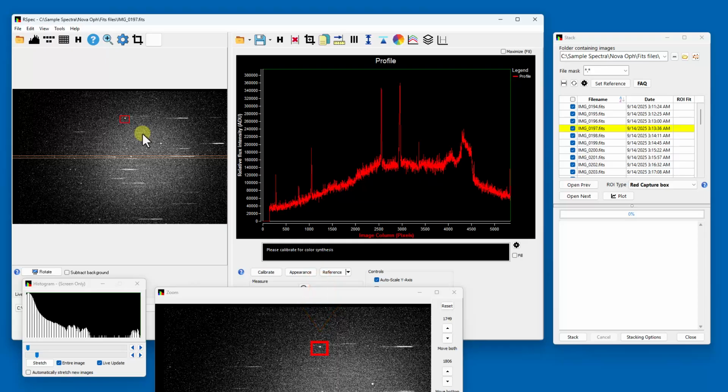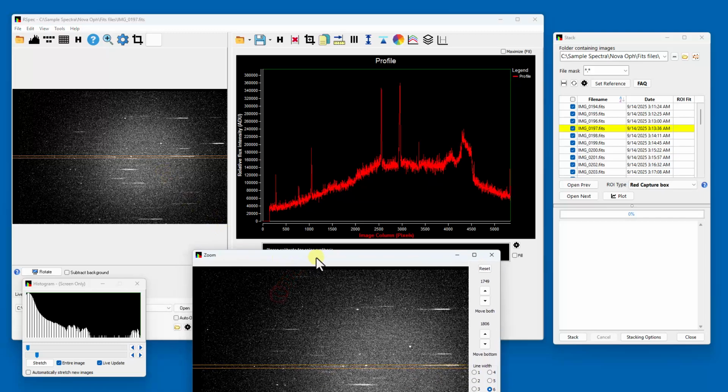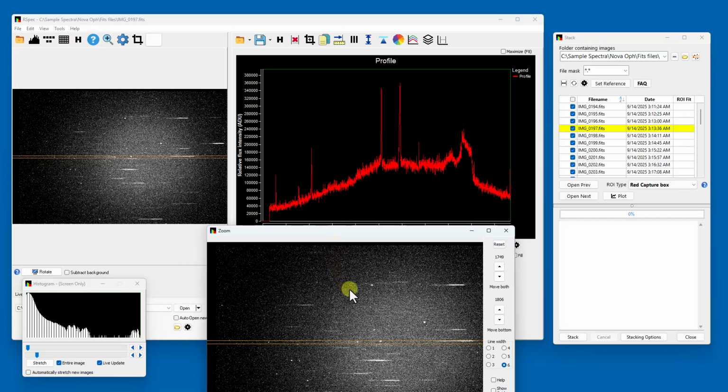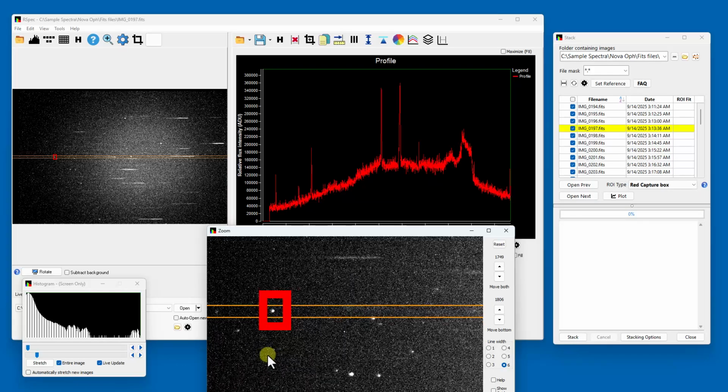Oh, and there's this option: if I right click on the image, I can remove the capture box. In fact, another new feature in this update is that we can draw the ROI in the zoom window now by holding the Control key down as we have before and then using the left mouse button. So that's a pretty good size for the ROI, with the margins about a few star widths around it. We'll discuss this more later.